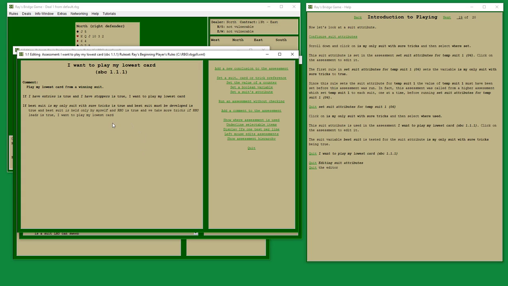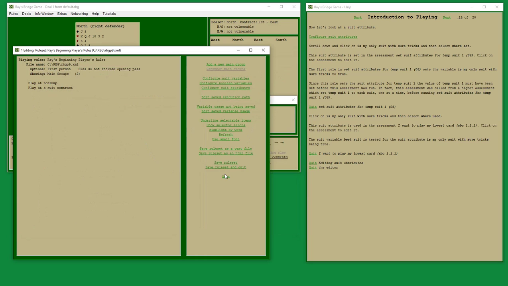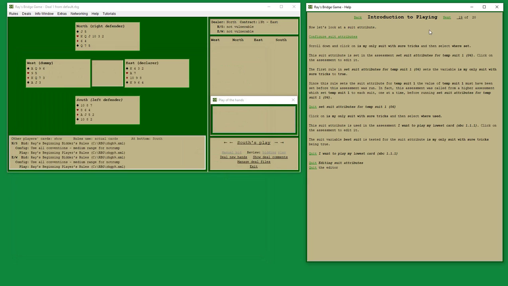The suit variable best suit is tested for the suit attribute is my only suit with sure tricks being true. Quit I want to play my lowest card. Quit editing suit attributes. Quit the editor.